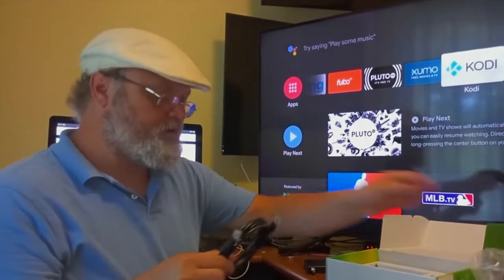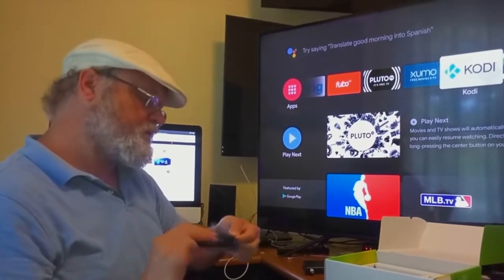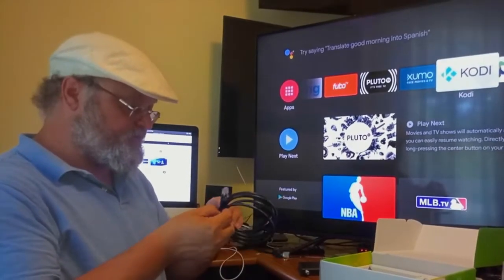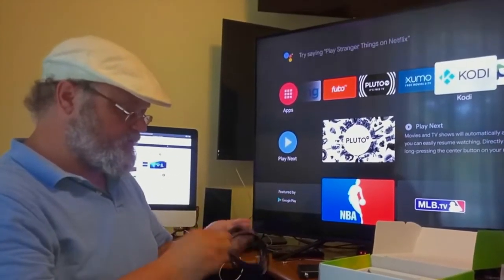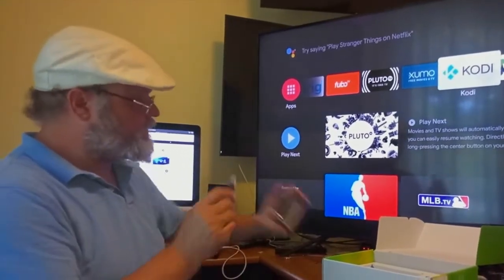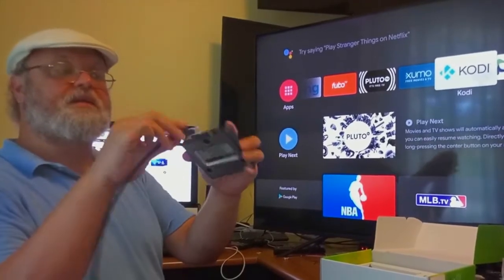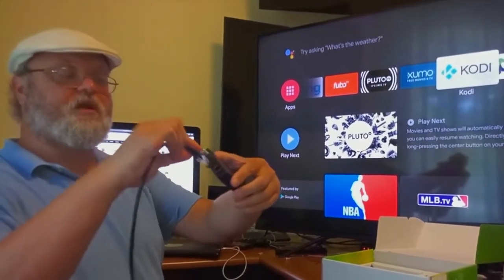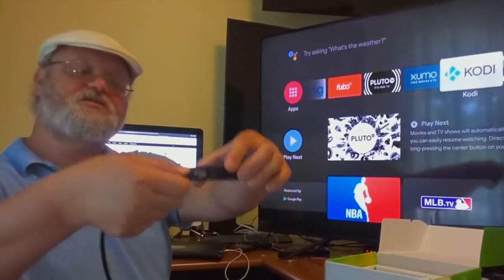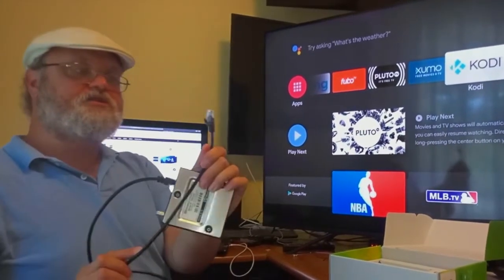In order to plug it in, you just undo the cord and basically plug it in. If you've never seen this done before, we'll just show you real quick. You unravel it, you take it, and you want to make sure that the little plastic piece here matches up with the little notch made for it. If you try to put it in upside down, you're just going to end up breaking something. So push it till it clicks, and you plug this end into your router.